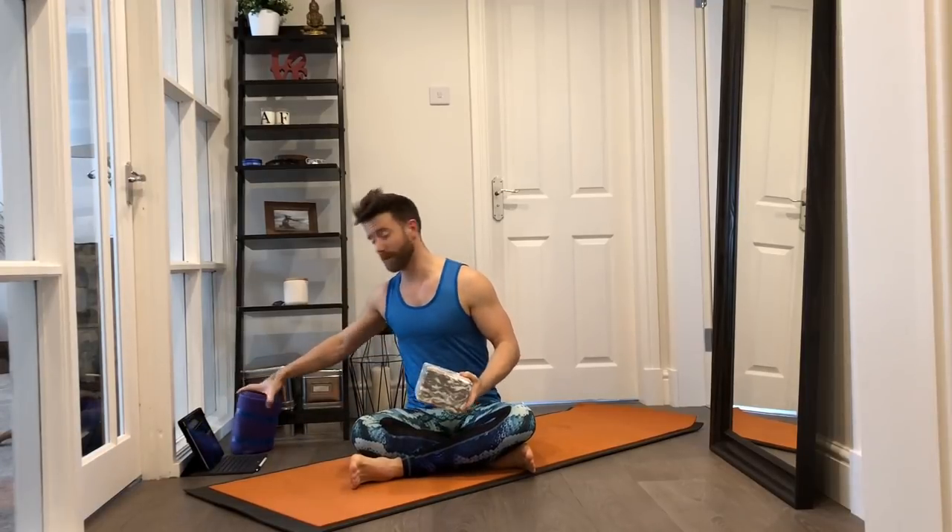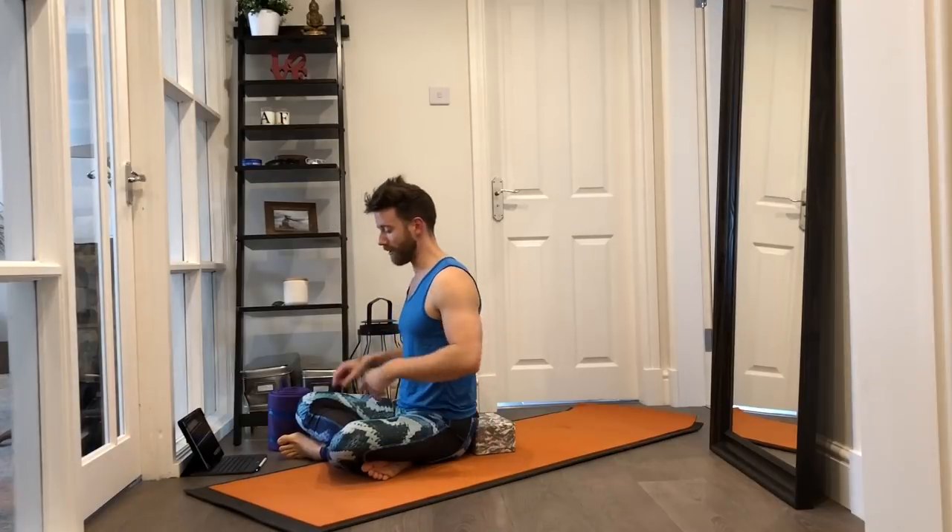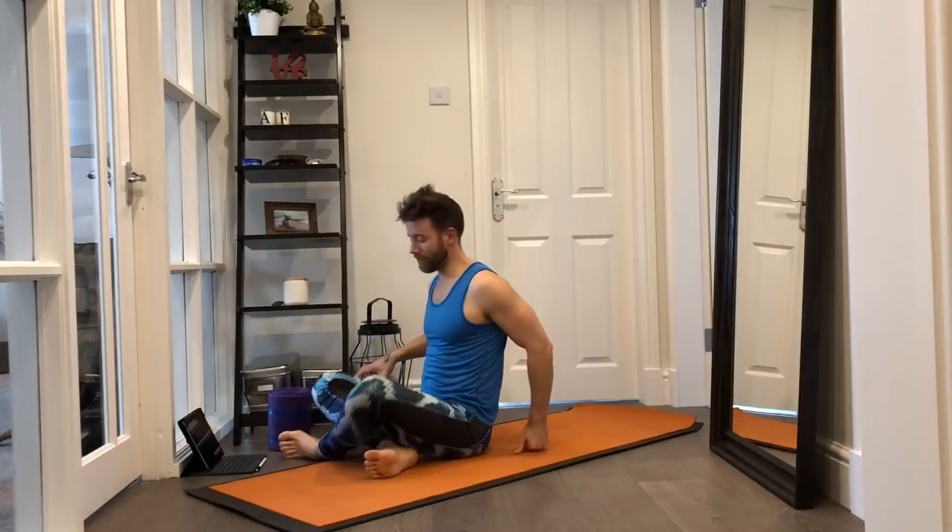For today's class you might need to use a block or a rolled-up yoga mat or towel as part of your prop kit. The rolled-up mat gives you really good purchase on the inner thighs so you can start to wake up your adductors. Start in a cross-legged position. If your hips are tipping backwards, a kneeling position is preferable, or take the block and wedge it against your sacrum to stop the pelvis falling backwards and get the postural muscles firing.